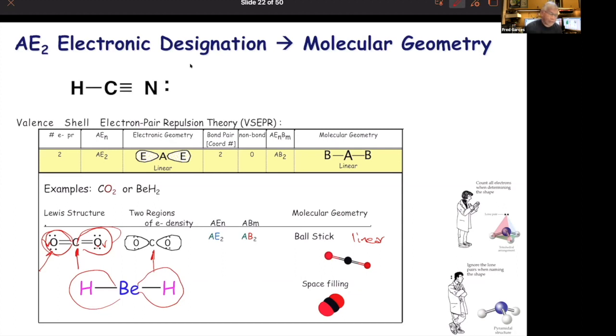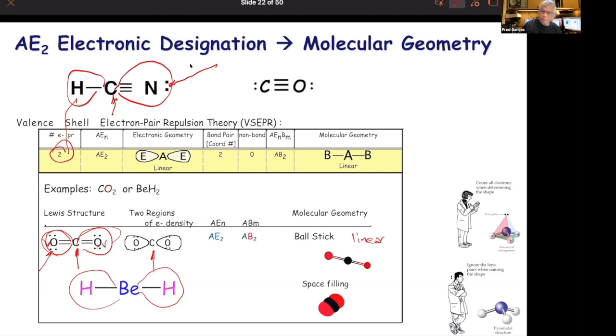So look at this guy, this hydrogen cyanide. 2 regions of electron density, 1, 2. Don't get fooled by that lone pair. That's not a central atom. This is the central atom. You're only paying attention to central atoms. So how many spokes are coming out of that hub? 2, albeit one of them is a triple bond, but that's still a single region. 2 regions, that's this right here. It's linear. Okay.